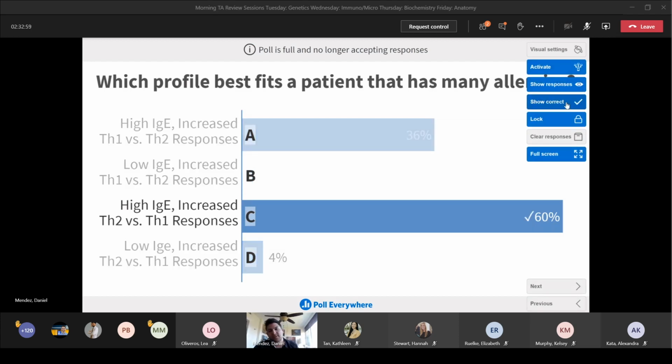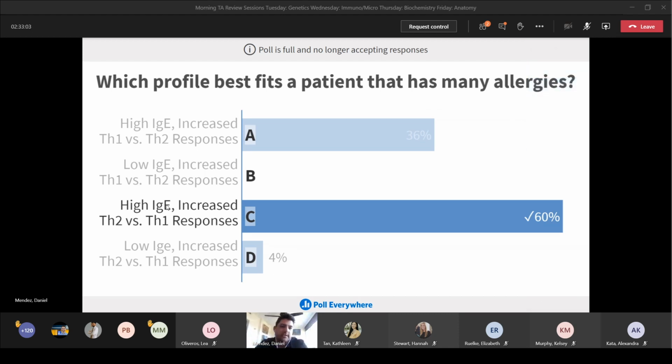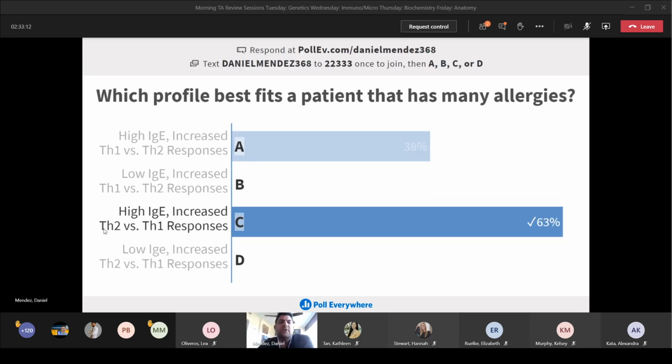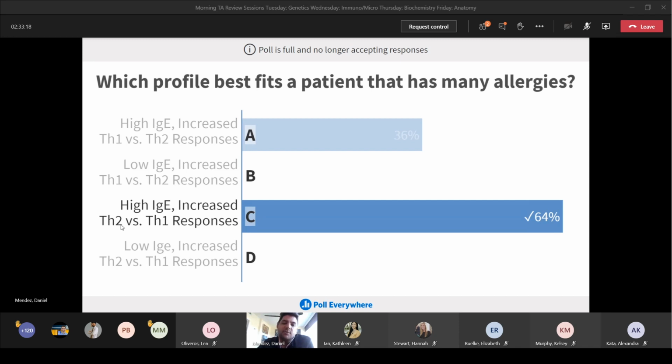All right, so this one is, we're going to cover it again next week, but we know IgE is used for allergies. So that's the one immunoglobulin used for allergies. Something that we'll talk about next time, Th2 is also used for allergies. So people that have high numbers of Th2 usually have very, very high allergy responses. They also have a higher response for CD4 cells, which means that these people are going to be more likely to have high allergies, and they're going to have a weaker reaction or a weaker response to viruses.